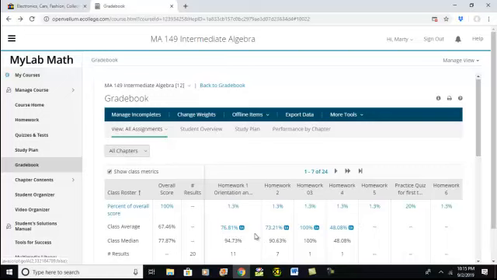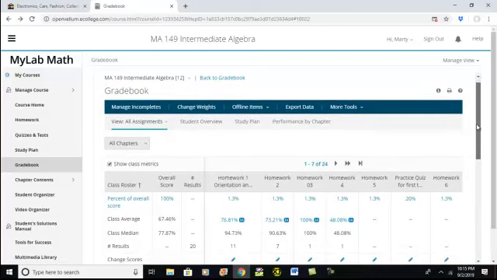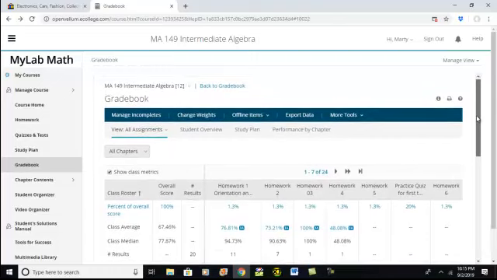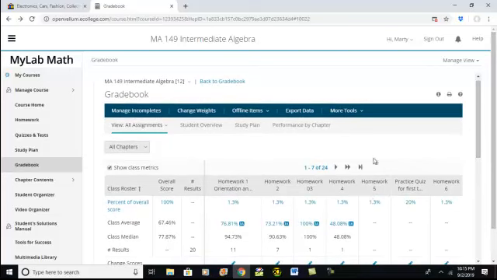I don't want to scroll down because it'll give student names. If you scroll down, you'll get individual student names, and you'll get to see in these columns how individual students are doing. That is, if I scroll down, I will see that. But I don't want to do that on this YouTube for everybody to see. That's illegal by FERPA requirements.